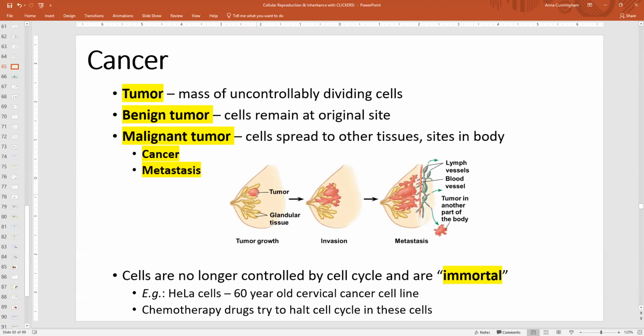How fast do tumors begin to grow? Excellent question. The answer for how fast tumors grow completely depends on the type of tissue that has a tumor in it. So for example, glandular tissue is very proliferative. So breast cancer tumors tend to grow relatively fast. Another type of tumor that has the potential to grow really fast is pancreatic tumors. Pancreatic cancer is very serious because it has a very quick progression.